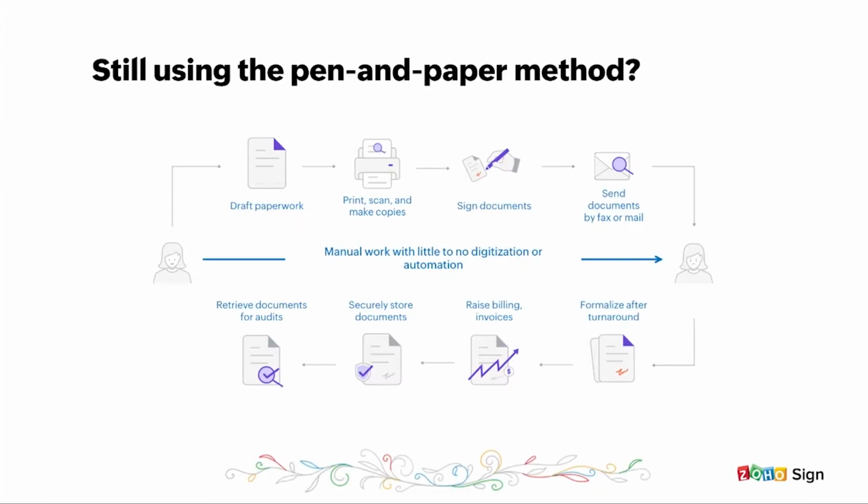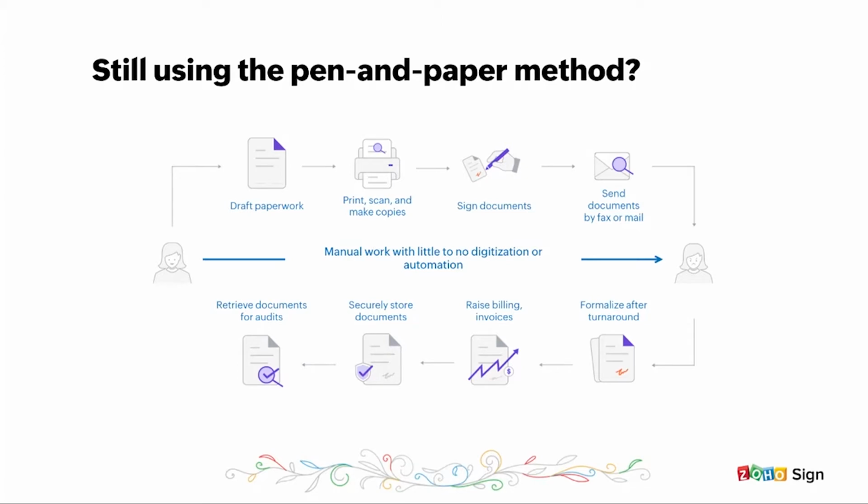answer them. The basic question that you need to ask yourself is this: are you or is your business still using the old school method of signing documents? Consider this scenario. An HR professional has to send an offer letter to a candidate. First, they have to draft the paperwork, which will then need to be printed and sent to the candidate, who will have to confirm their acceptance by printing out their own copy and signing it. The signed offer letter then has to be filed by the HR professional for official record keeping.